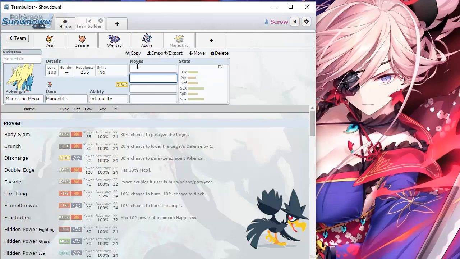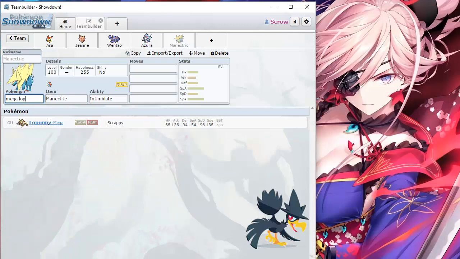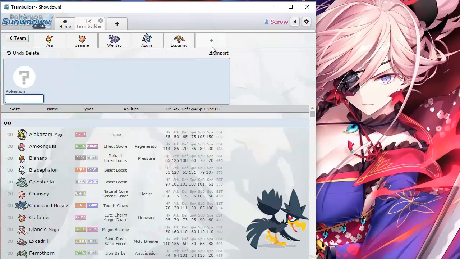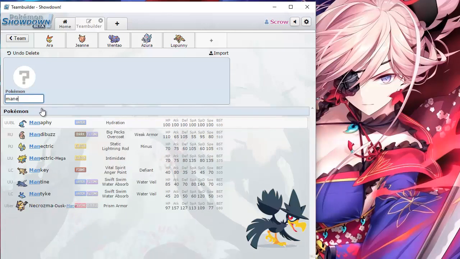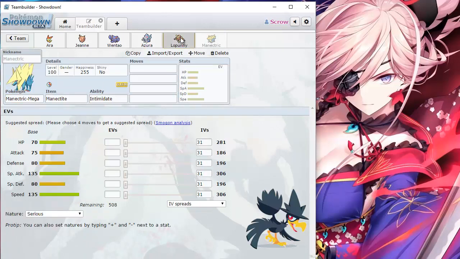Which I didn't think would happen because it's a tier 2 Pokemon, tier 2 Mega. So I ended up panic picking Mega Lopunny. I'm not saying Mega Lopunny is bad by any means. It's one of the best Megas in the Draft League format in my opinion. I believe it speed tied with Mega Manectric. Yeah, I think they both hit a speed of 135. So I wanted something hard hitting and fast as well. Since I couldn't really get Mega Manectric, I ended up going with Lopunny.